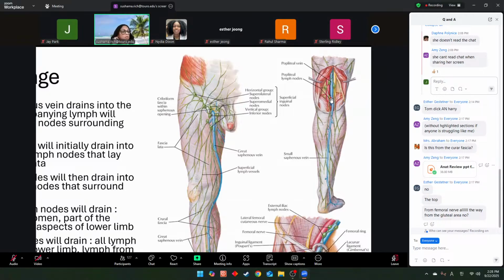If I asked you what is the deepest structure in the pop fossa, you would say? Popliteal artery. Without a doubt, popliteal artery is the deepest structure in the pop fossa. When you have femoral condylar fractures, doesn't matter, any kind of femoral condylar fractures, this artery is in danger. So condylar fractures of the femur put the femoral artery in danger because it's biting the bone. It's like literally on the bone. Femoral vein is a little bit more superficial to it.